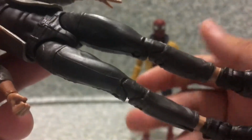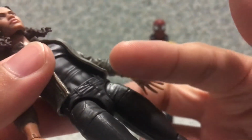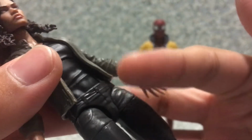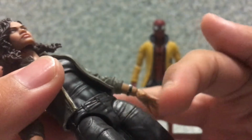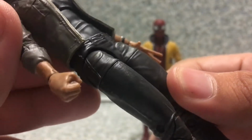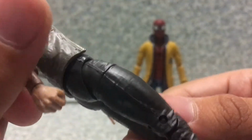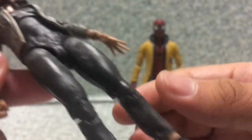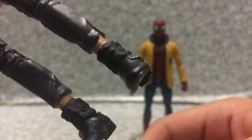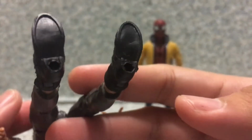And take a look at the pants here. You can see some wrinkles on the pants here. You get a little button on her pants here. You get those little straps that hang on the belt, and you can see the little fly sculpted in. I'm pretty sure the pockets are sculpted in. And you can see some pants lines there. Take a look at the boots here. You get a little buckle here and buttons everywhere. And on the bottom, there are some pegs.